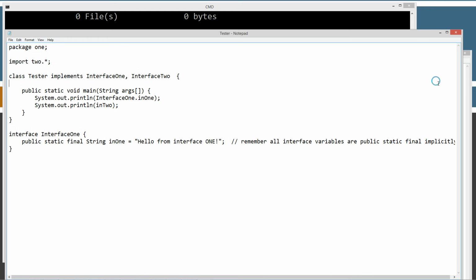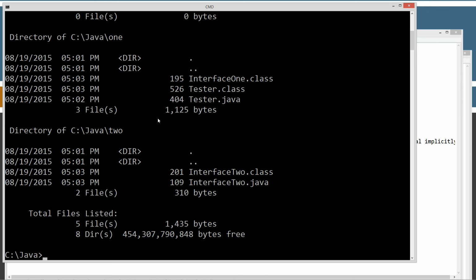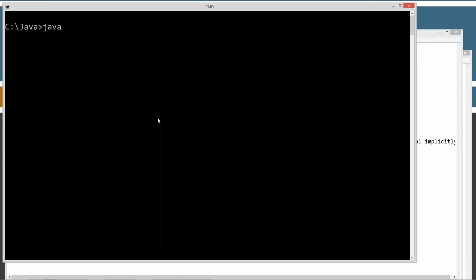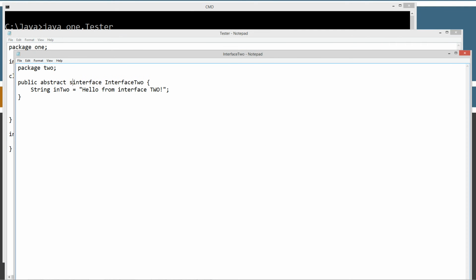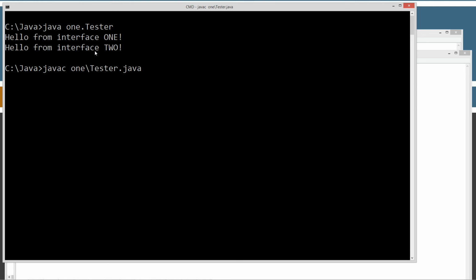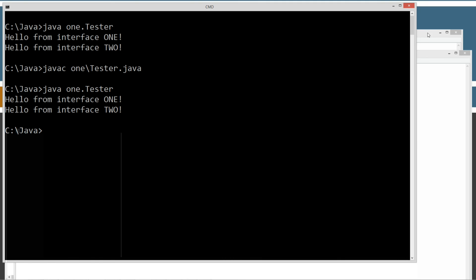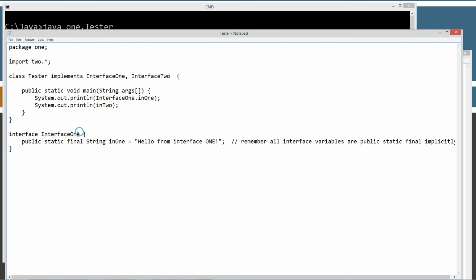So anyway, let's clear our screen. I'm going to just run this again. Okay, we get the same thing there. The only other valid modifier that we can throw on there is strictfp, right? And that has to do with floating point precision stuff there. I will go into that eventually, but you don't have to pay attention to that right now. You just have to know that that's one of the valid modifiers. Okay, let's go ahead and compile and run. Okay, so you can also see up here that this Interface1 does not have public.